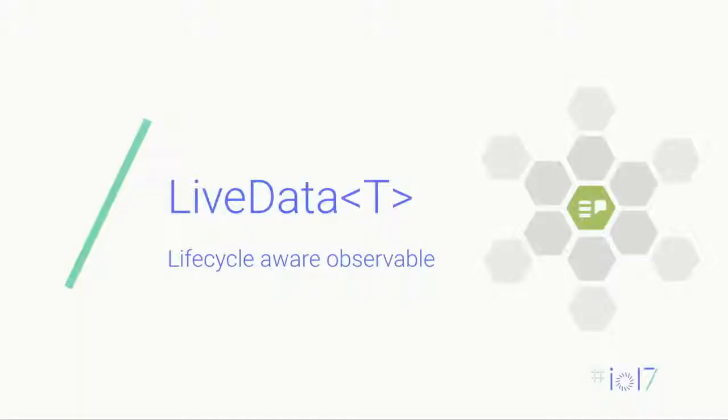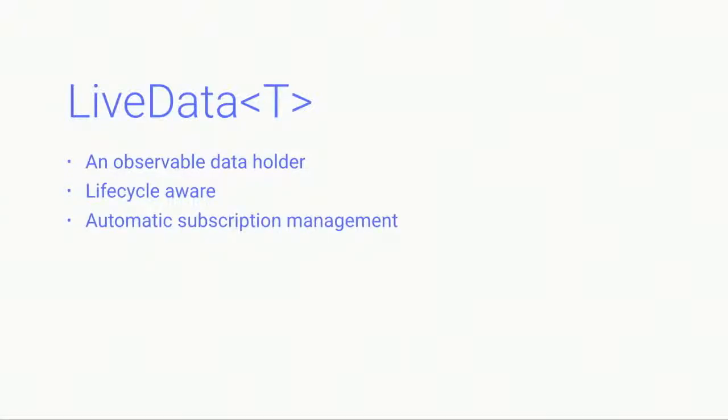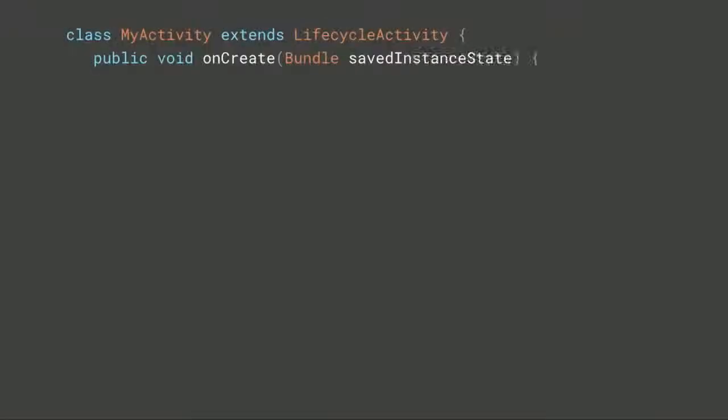Hence, we created this new LiveData class. Let's look at that. So LiveData is a data holder. It just hosts some data. It's like an observable. But the tricky thing about LiveData is that it is lifecycle aware. It understands lifecycles. Because it understands lifecycles, it automatically manages subscriptions. Very similar to the previous example, if you are observing a LiveData, you don't need to unsubscribe. The right things will happen at the right times.